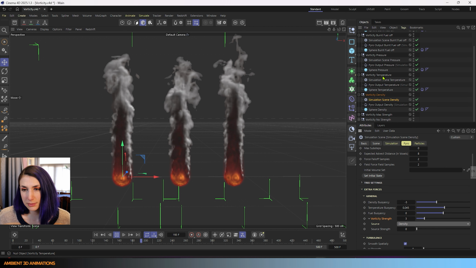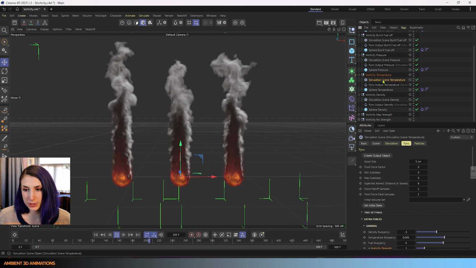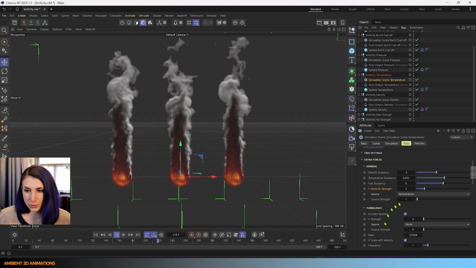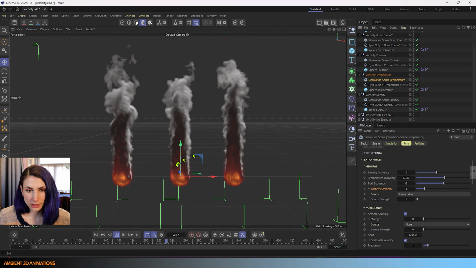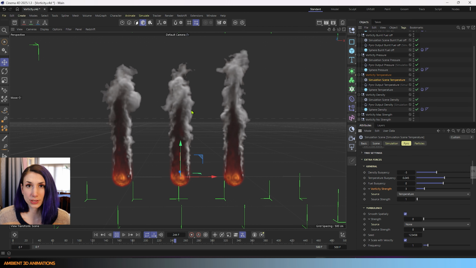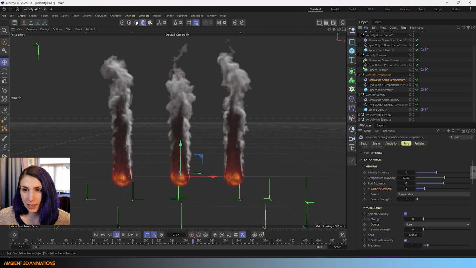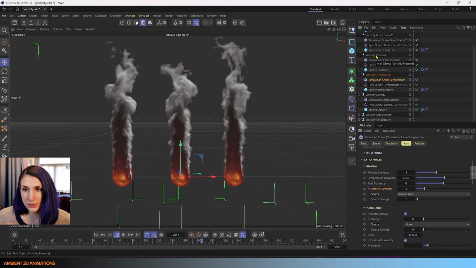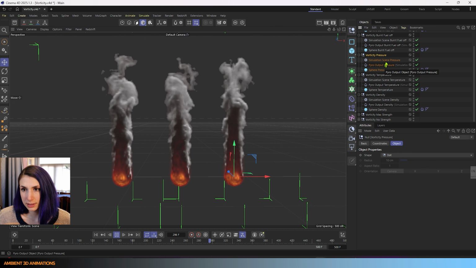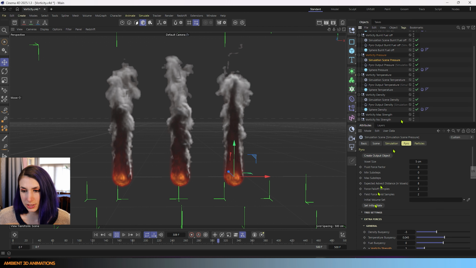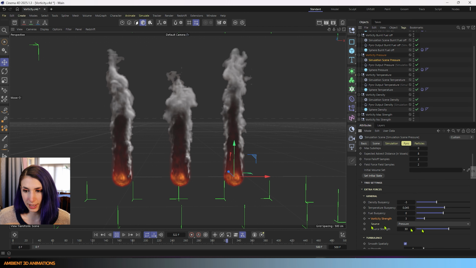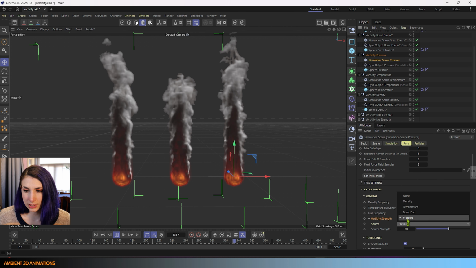The one in the middle is using the temperature as the source. So that's controlling what the turbulence is looking for this one in the middle. And then the one on the right is using pressure as the source. So you can choose from this drop-down menu what your source is.